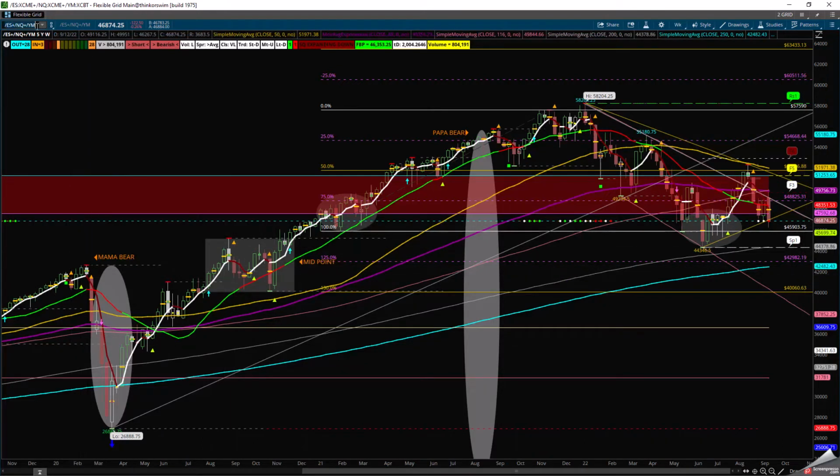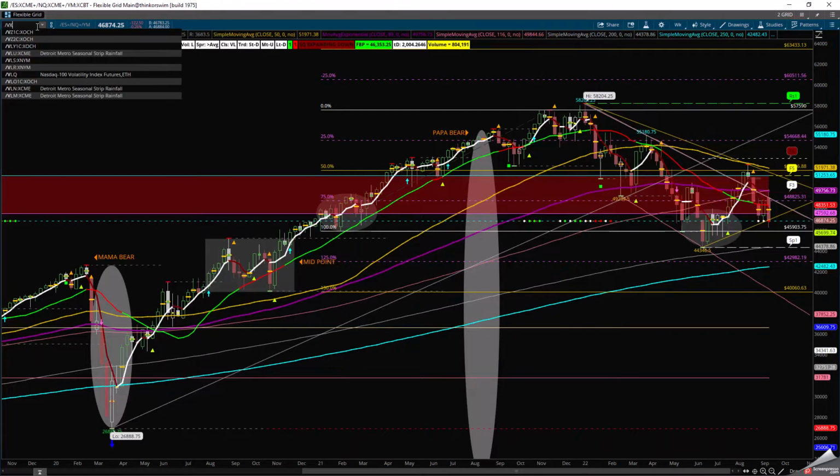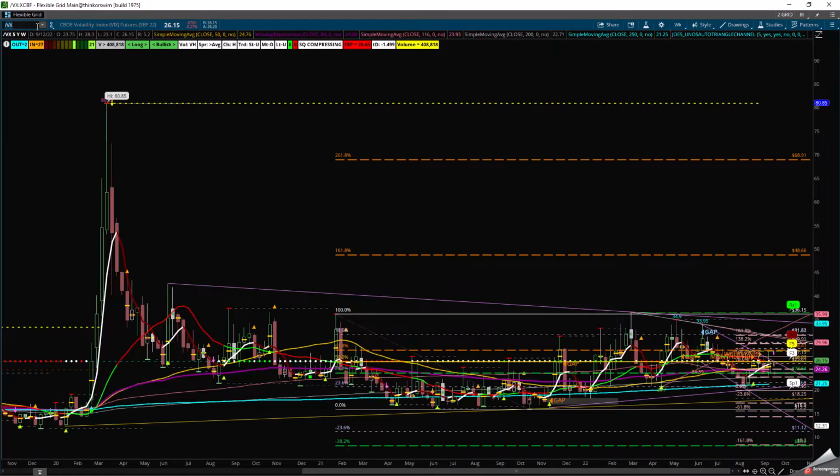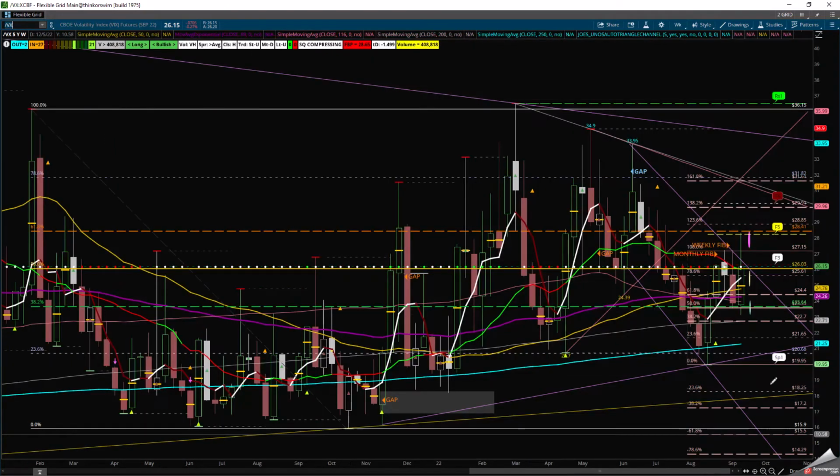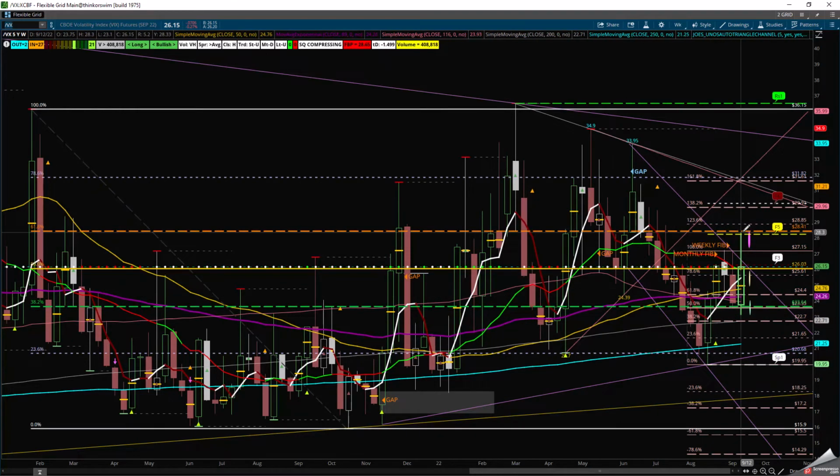Let's take a look at them one by one. What I want to do is the dollar and the VIX. I'll start with the VX, which is the VIX for the ETF funds. We can use that as well. I want to zoom in on the annual chart. You can see that every time we had a higher high, we fell back in. We consolidated here. We reversed back.